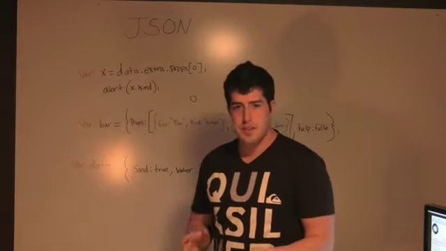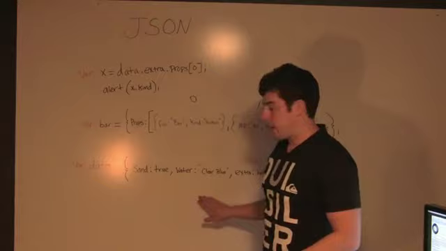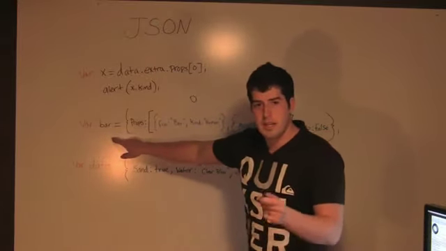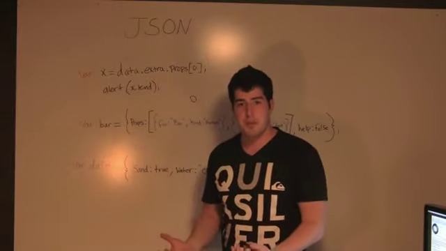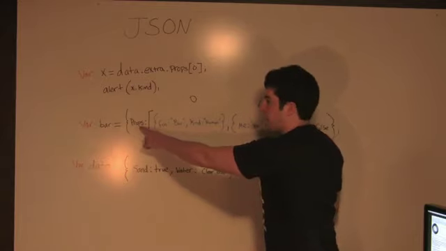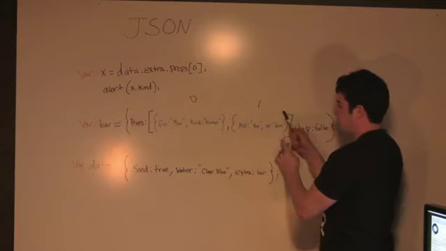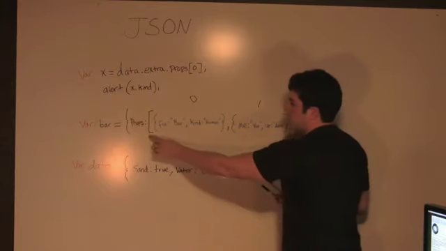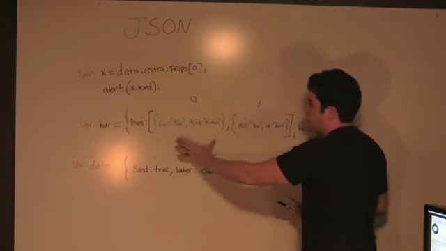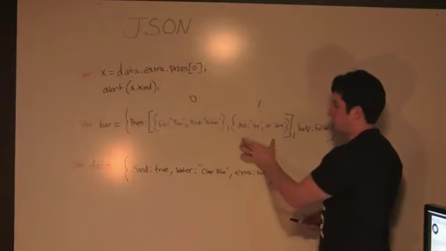Now I wanted to give you another example of a more complex object. This object here remained the same. The bar object I've made a little more complex, and now it contains an array with multiple objects inside of it. And I'll show you what that looks like. Right here on the first property we have props. Its value is this array right here. The array is separated by these brackets here. That's the array syntax for an object. Inside the array we have two different items here. We have the first one, which is an object, and the second one, which is an object.